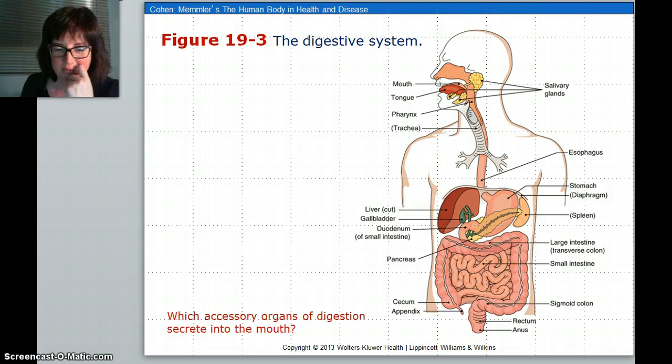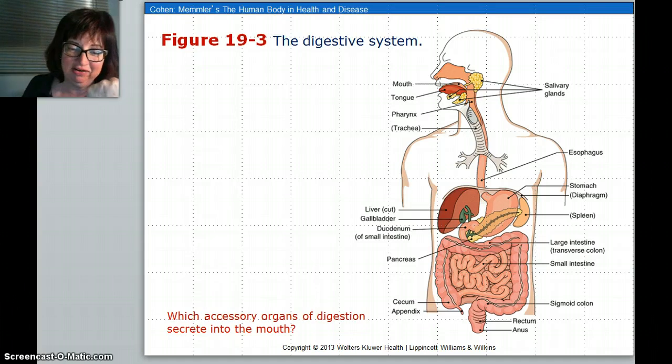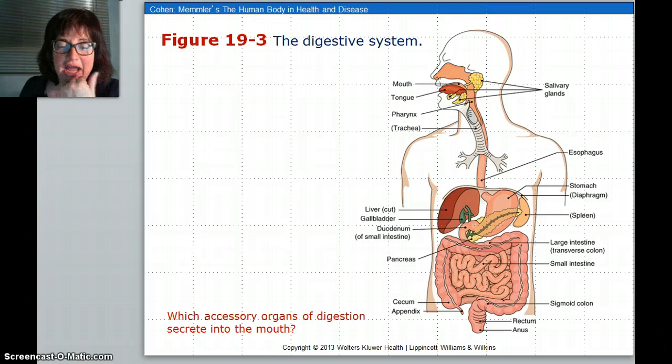The pancreas releases sodium bicarbonate, which is used in changing the pH of the chyme, which is the fluid from the stomach, and neutralizing it, making it slightly more basic. Then also you have pancreatic amylase, which breaks down carbohydrates, the carbohydrates broken down by the enzymes coming from the pancreas.